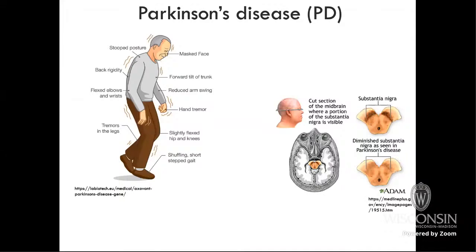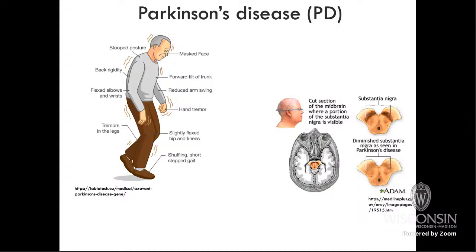So Parkinson's disease is a very common neurodegenerative disorder. It occurs in about 1 in 100 people over the age of 60. And Parkinson's disease is commonly recognized by its cardinal motor symptoms, illustrated in the upper left here. So those 3 cardinal motor symptoms of Parkinson's disease are bradykinesia or slowness of movement, tremor, and rigidity. This tremor is often seen, as you can see here, in the hand, and the rigidity can be seen in back rigidity and stooped posture. And oftentimes we also see a shuffling or short gait in patients with Parkinson's disease.